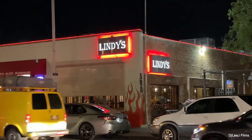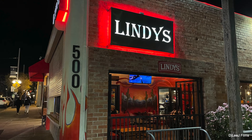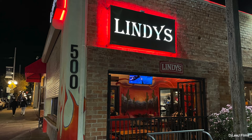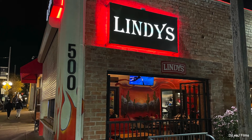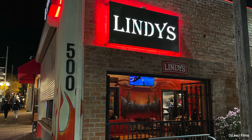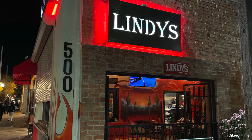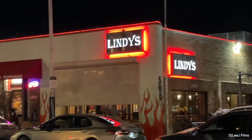Speaking of remodels and relocations — Lindy's Diner, still one of my favorite spots for a burger. It used to be a small hole-in-the-wall spot on the south side of 4th Avenue near 6th Street. Great burgers. And whenever I tell people in California about Lindy's, people are like, 'Wait, Wendy's?' No, not Wendy's — Lindy's burger. Try it out.